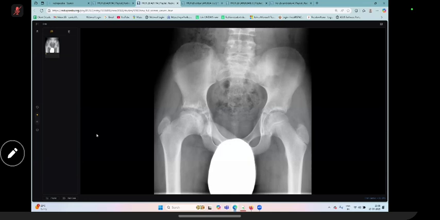On the right side, I would like to comment on one more thing, that there is some angular deformity in the neck region as well. I would like to take the history, whether this is the first time presentation of the patient, or if there are previous films as well, because in that scenario, I would like to compare with the previous one to see the progression of the disease. It looks like a case of avascular necrosis with degenerative changes. And if the MRI has not been done before, next I would like to see the MRI.